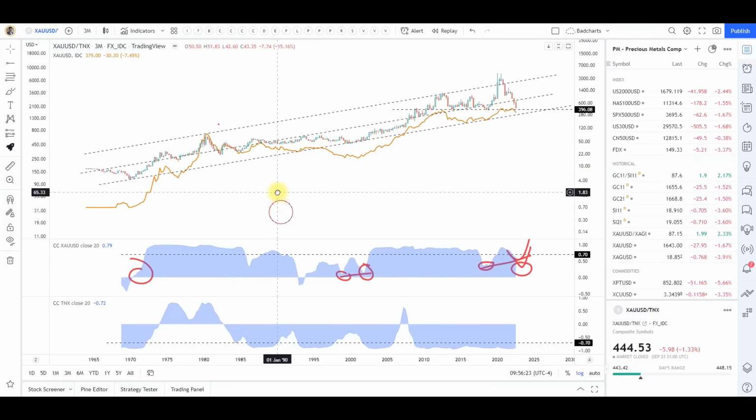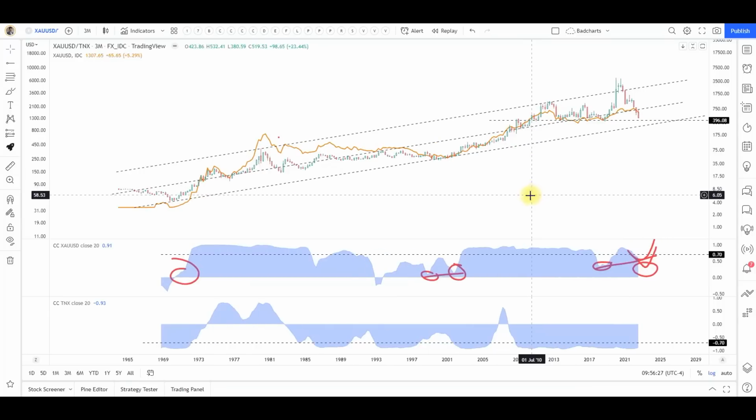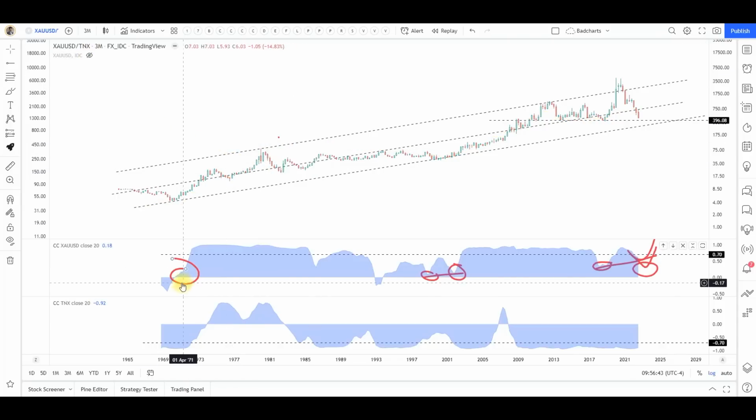Here, of course, when you have a ratio chart, you want to make sure you understand which of the two instruments in the ratio chart is driving it most. When is that correlation picking up? When is that correlation turning down? So here I have gold. Here I have the TNX. So for that ratio, just remove gold for now.